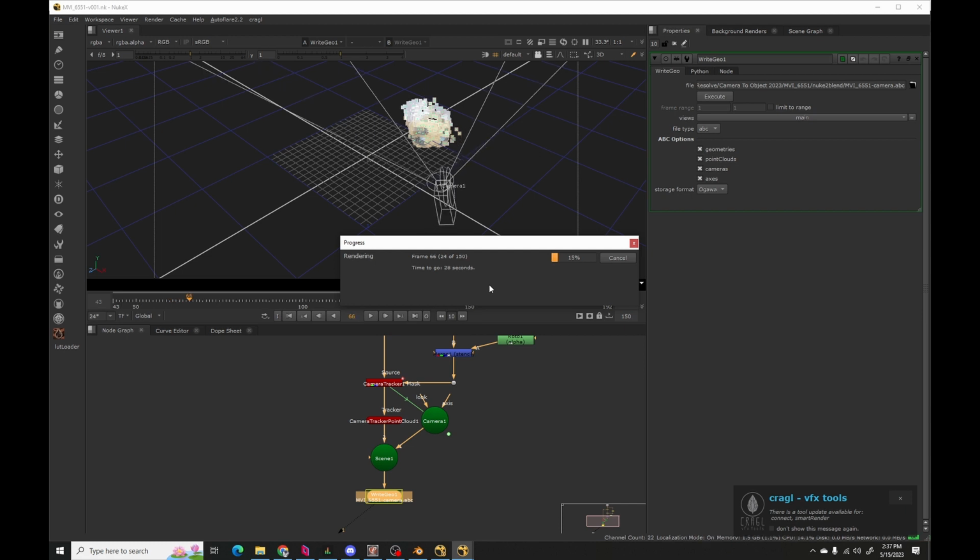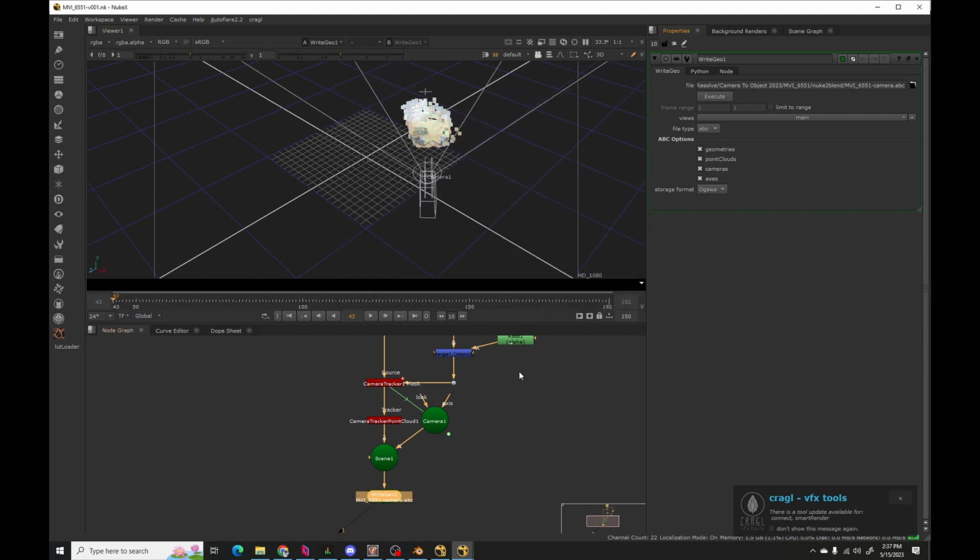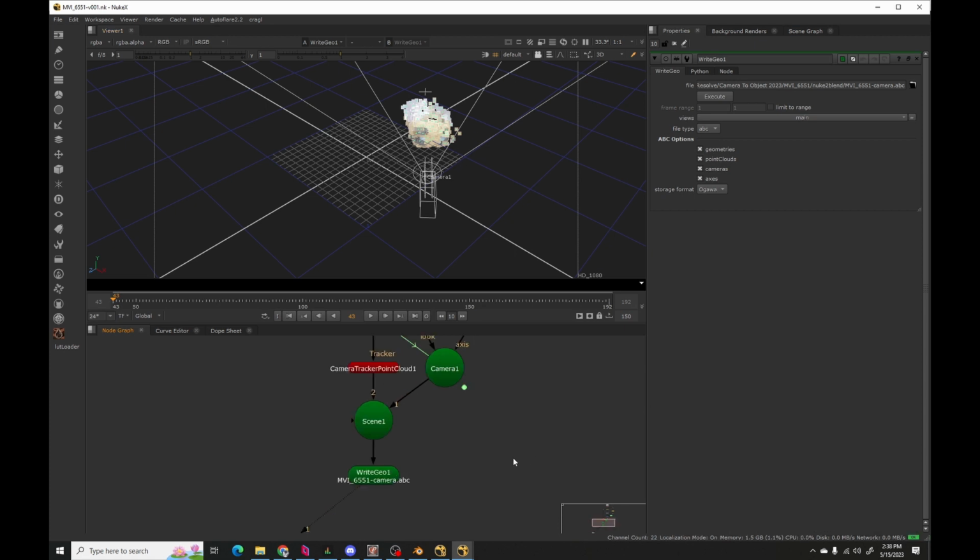Yeah, as I was saying, I don't know how to do this in After Effects because it's been a long time, but I think there's tools in After Effects to export all of the empties or locators or whatever it was, null objects, just the same way as this, where they become empties in Blender. So whatever you need to do to get your camera and your little empties into Blender, just do that. So we're going to jump into Blender.